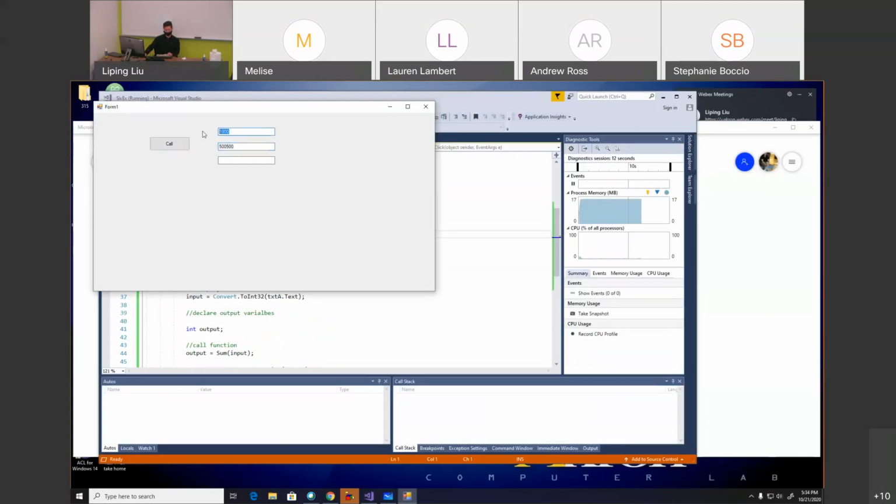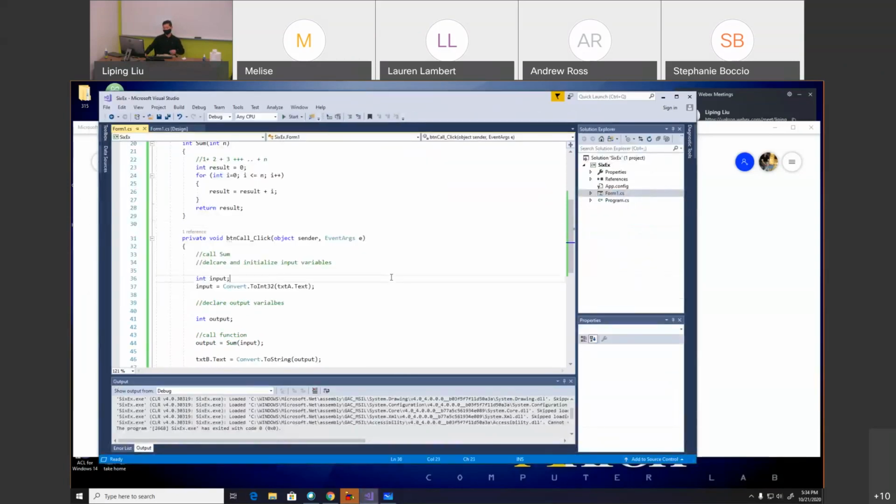If you change this number to a different one, say 5, and call again, then you get this number, right? So that's what the function call will handle. Okay. So remember this class and next week's class, we are mainly talking about how to organize your code so that the code can be reused.